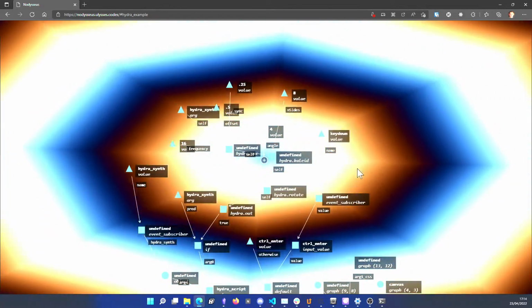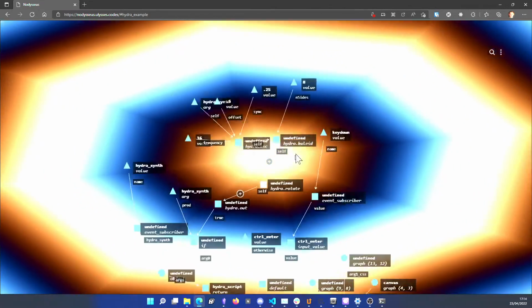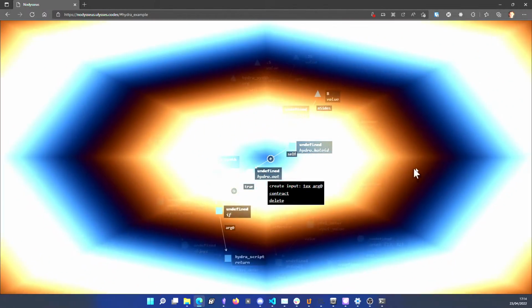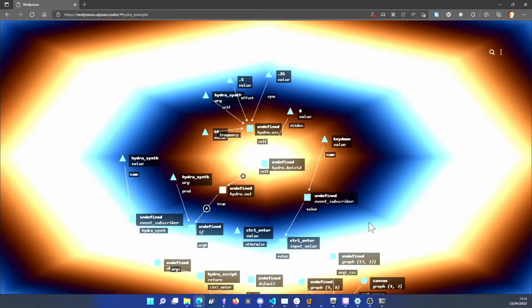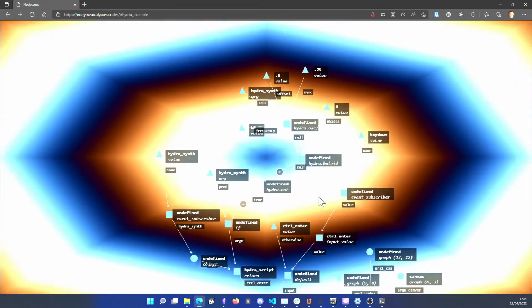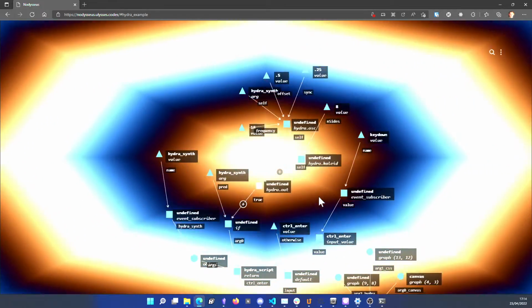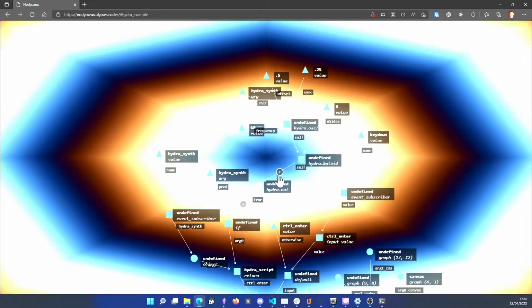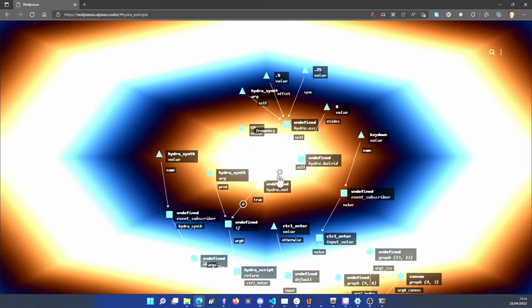That's not actually very much more interesting, so I'm going to delete those nodes by pressing X. You can also click delete here. Okay, so this is where my knowledge of Hydra is going to be a bit iffy, but I believe that we can add in an init screen somewhere in here.